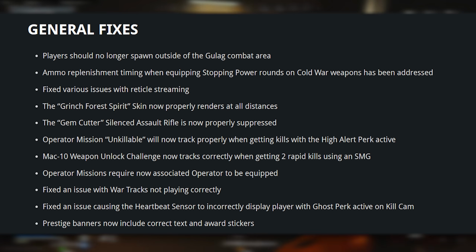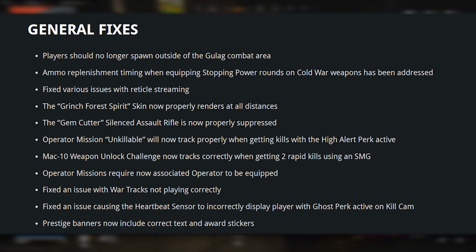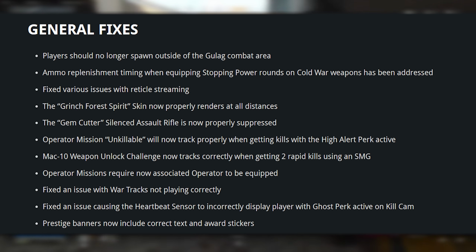Players should no longer spawn outside of the Gulag combat area. Stopping power rounds now load properly on Cold War weapons. It's about time. They fixed various reticle issues. The Forest Spirit Grinch skin is no longer invisible. The Gem Cutter rifle is now suppressed correctly.